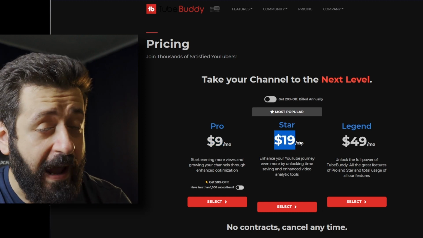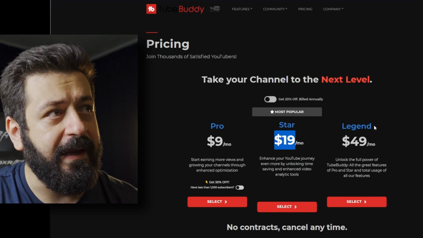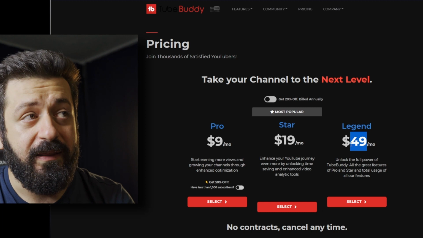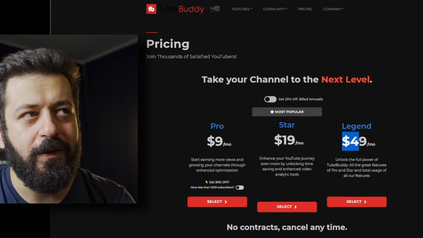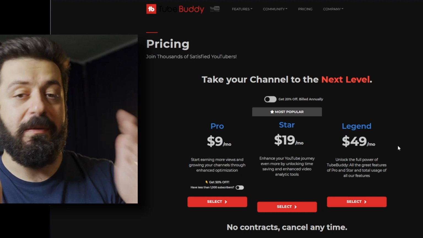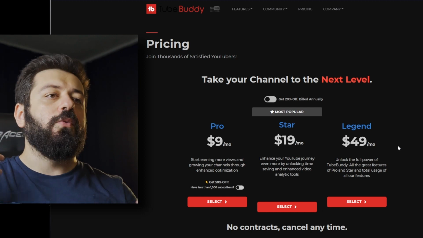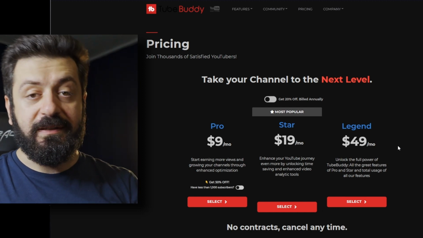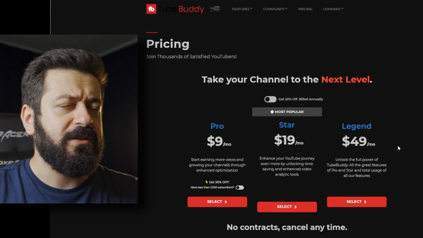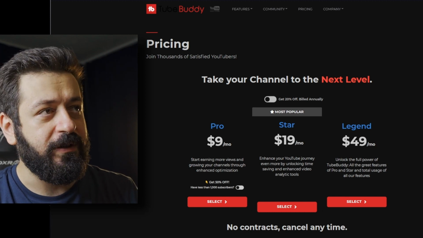TubeBuddy Star, if you want to use bulk tools and Facebook uploading, amazing tool. And again, Video A/B test, if you think that you absolutely need it, then this is a great tool. It will not make your videos better per se, but it will allow you to find which of your thumbnail styles are actually better, which of your colors are working better, which of your title structures are working better, which of your descriptions are working better, etc. This is incredibly powerful, and you can utilize it for yourself as well.